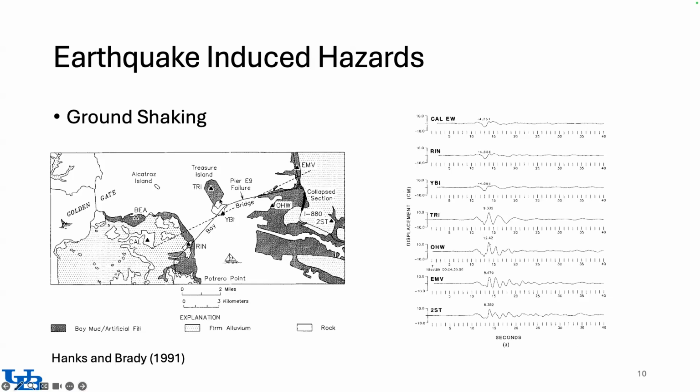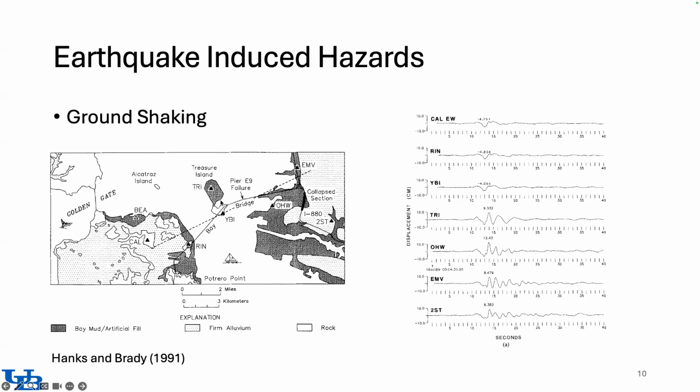it was built. It's an artificial island that was built by man-made deposits through hydraulic fill, and there were two stations that recorded the Loma Prieta earthquake. One shown here on Yerba Buena Island, and one on Treasure Island. And here we can see the recordings that we have. I think this is the east-west component in the horizontal direction.